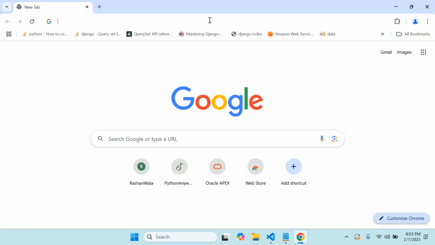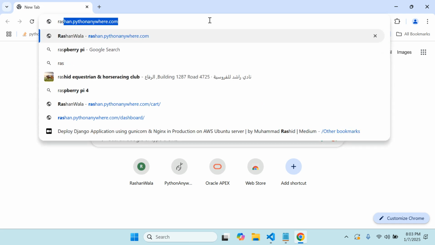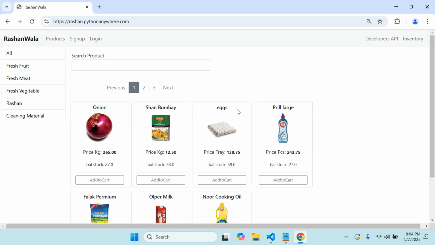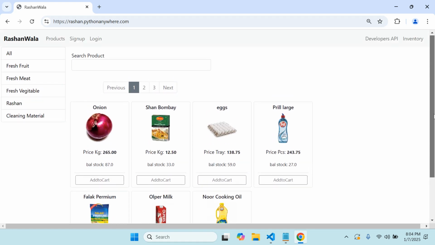First we will try to log in. Let me show you the URL of the hosted app. This is the main page. These are the products which are available for sale in our e-shop.